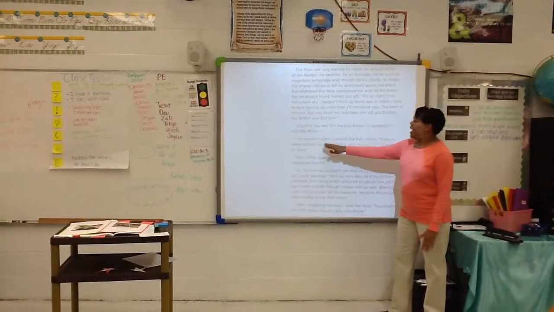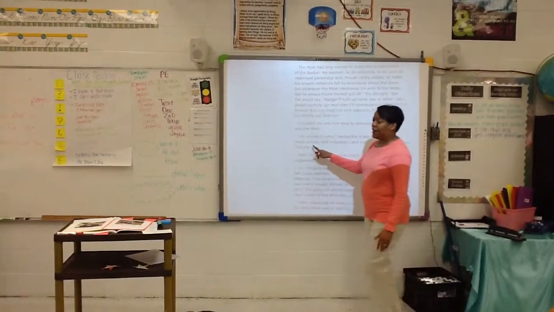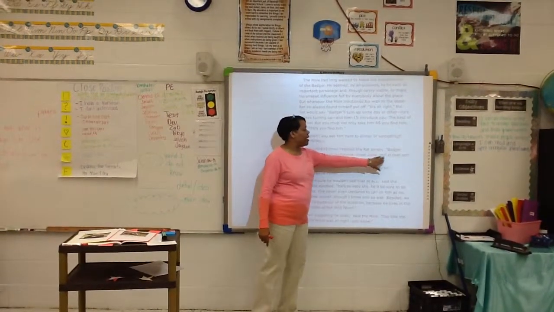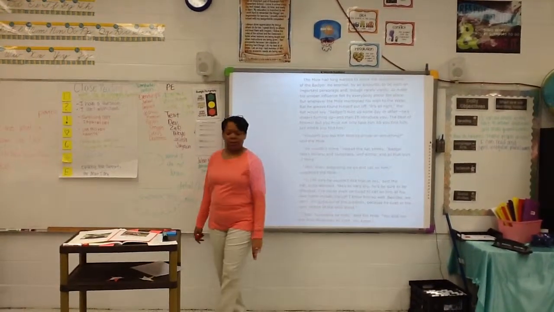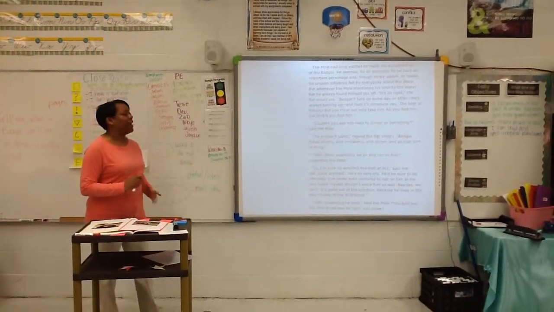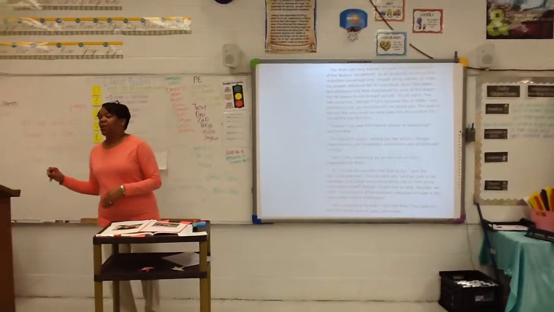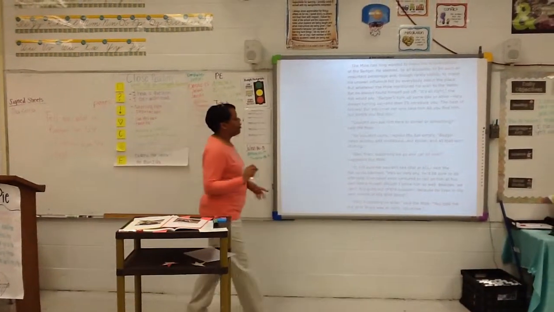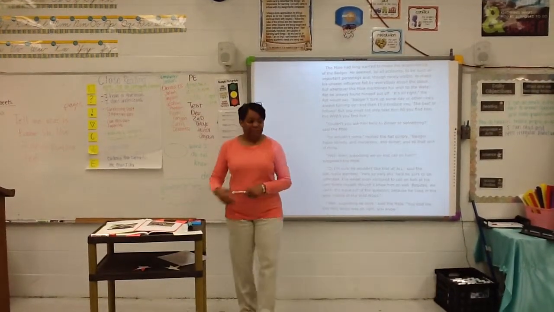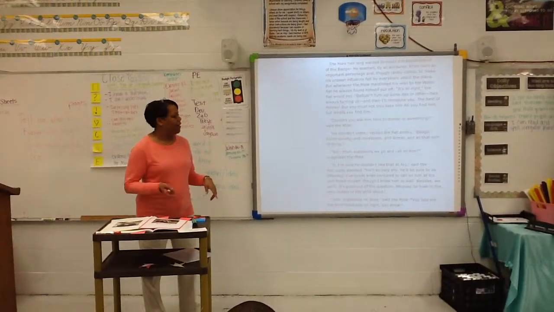Badger. "He wouldn't come," replied the rat simply. Badger hates what again, boys and girls? Society, invitations, and dinner, and all that stuff. Okay, hopefully you underlined that and put a D right there. And that D means what? Detail. On the test, boys and girls, when you find a detail, I want you to do what with it? Underline it and put a D. Okay, now let's go on.